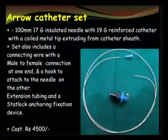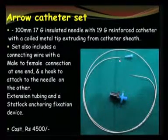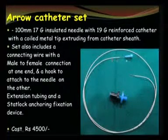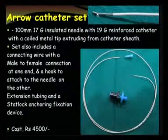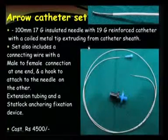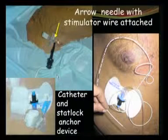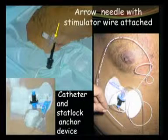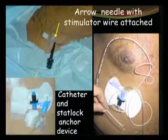The AORA catheter looks like this. This is where you can stimulate after you have placed it, and this is where you stimulate when you are passing the catheter. And the wire makes it easier for you to visualize on ultrasound. However, the tip, if you look at it, is a little bulb. It can snag in tissues and it can create real trouble when you're bringing it out. This is how you place the stimulating wire on a needle, and then you can place it here for stimulation later, and this is how the catheter looks.